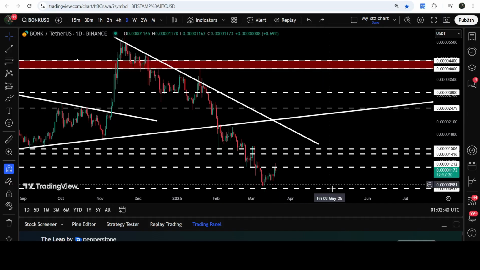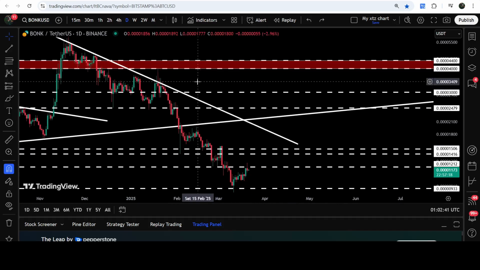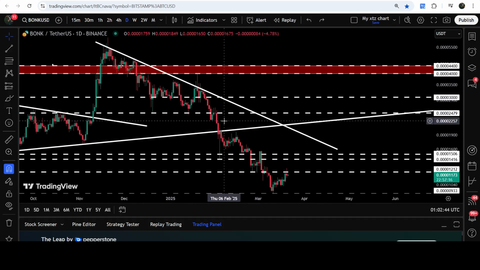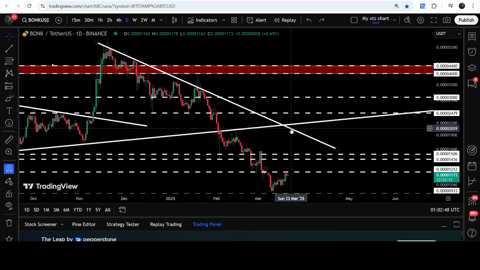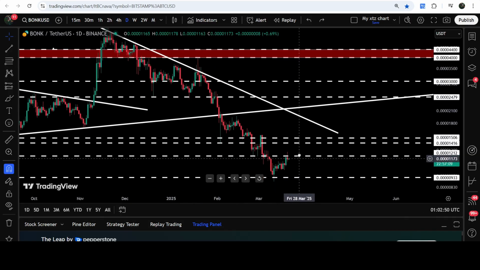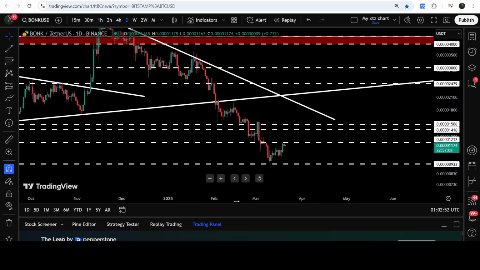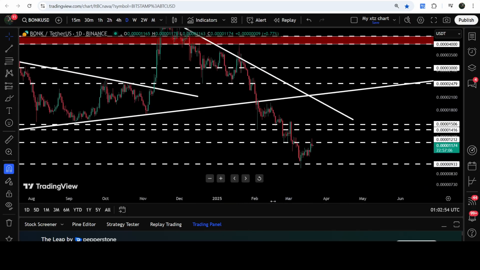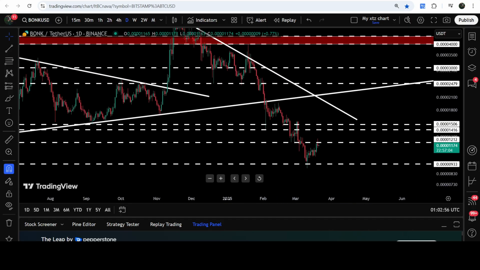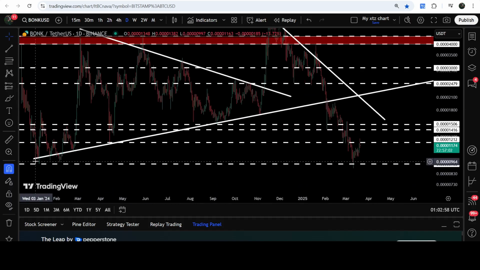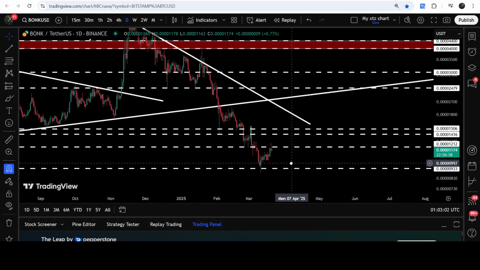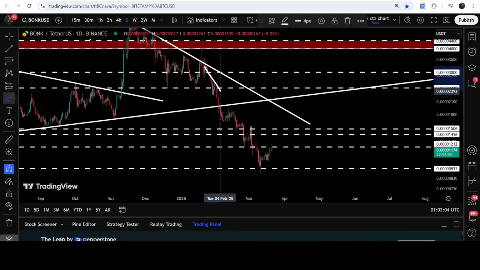On the daily time frame chart, the price of Bonk is completely in a downtrend, forming lower lows and lower highs, and also getting rejected by this quite long-term downtrend resistance. Recently the price has dropped down to this very long-term support of 0.00000933 dollar. That was previously working as a support here and here. And now again, it worked as a very nice support, and the price bounced very well from it.